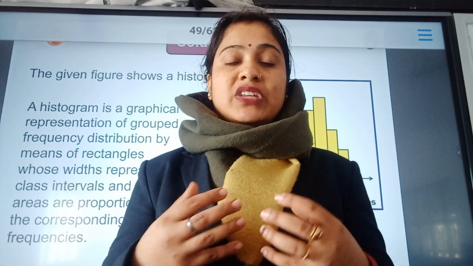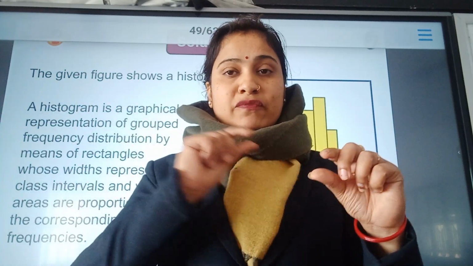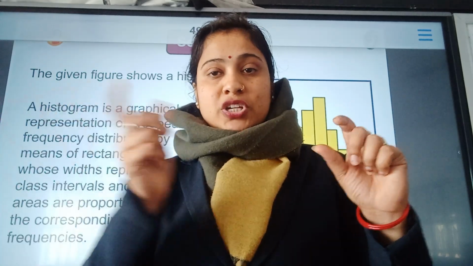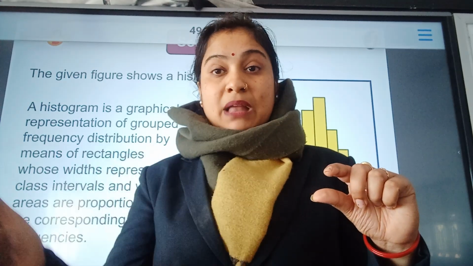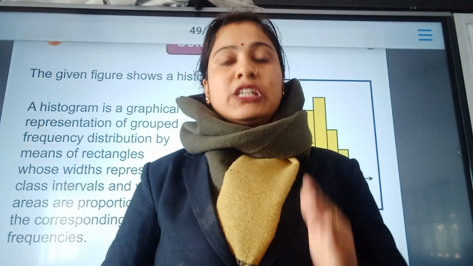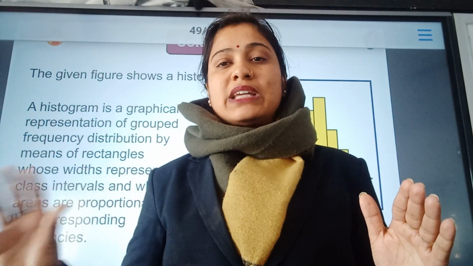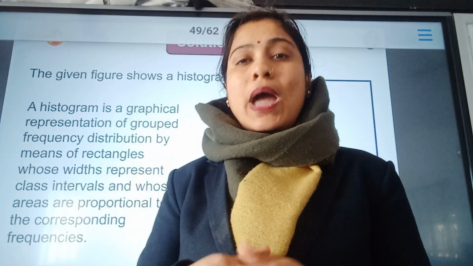For example, I have taken the range from 30 to 35 minutes, we watch TV. Then from 35 to 40 minutes, we wash dishes. From 40 to 45 minutes, we play badminton. So this is the activity we do in a corresponding range of minutes. The class interval is plotted along the x-axis, and the number of hours spent in those activities, or frequency, is plotted along the y-axis.